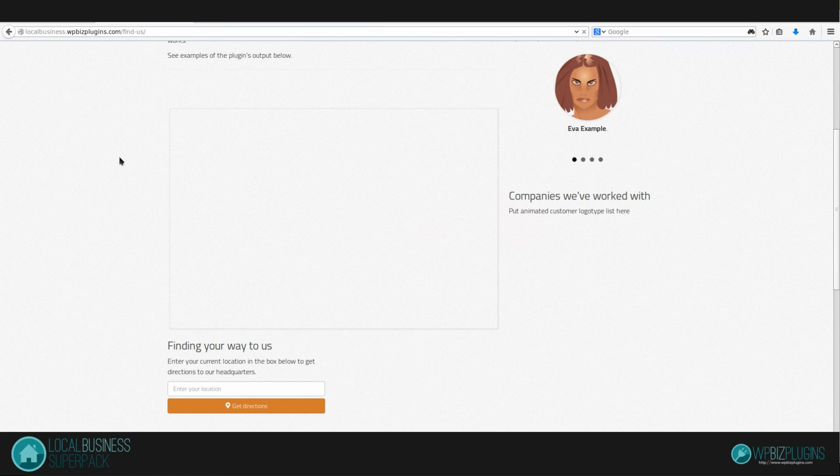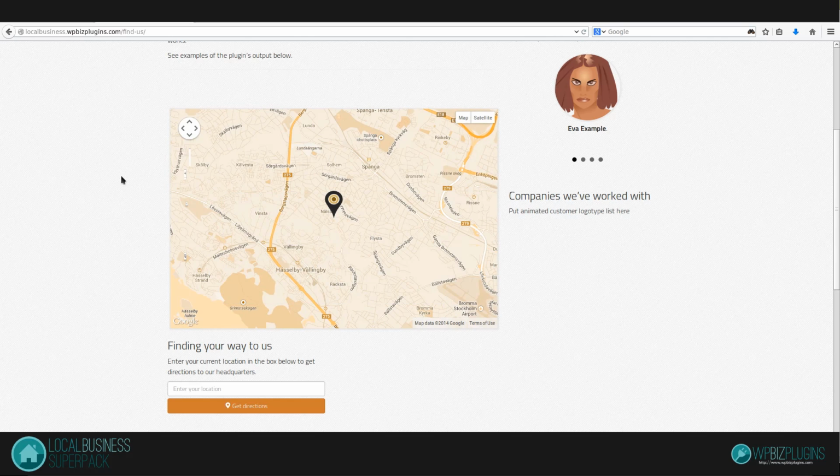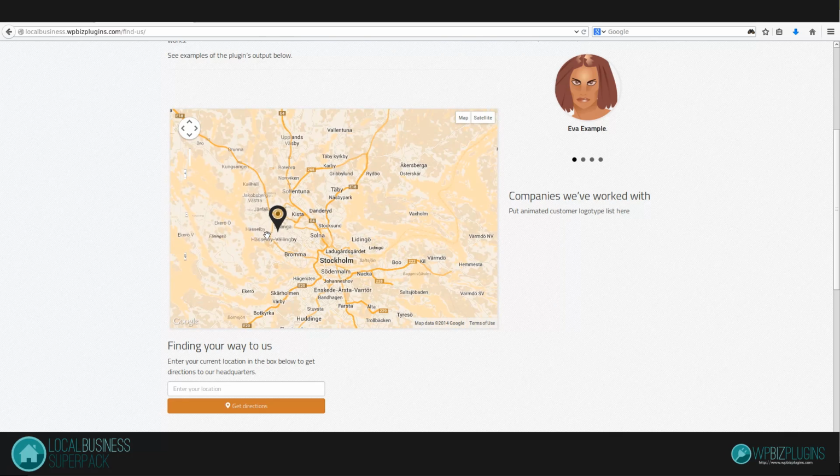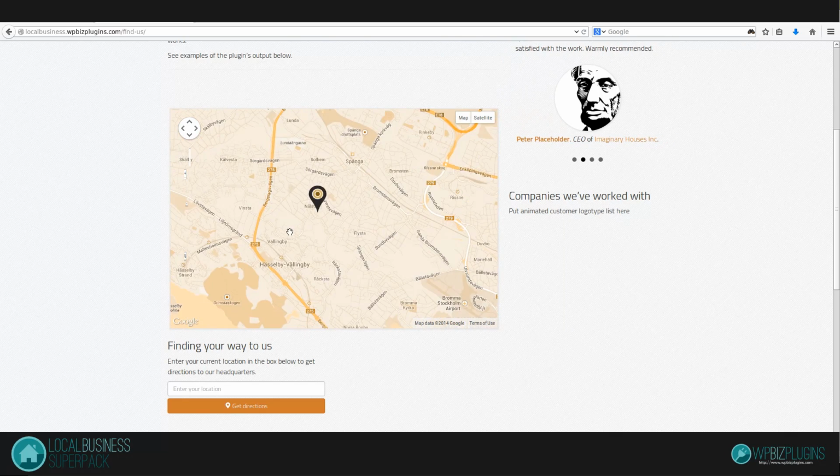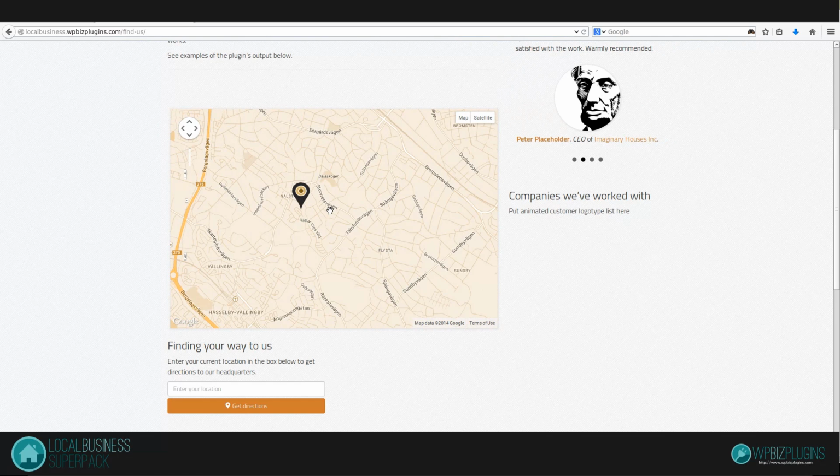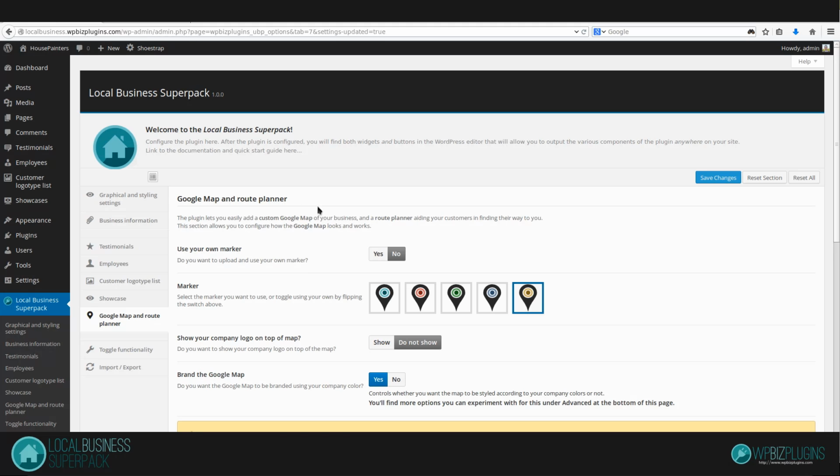Update. And you can see that the map is branded. It has the same colors as your website does. So it's a way of easily adding a unique element to your website or to your map. It's more or less eye candy, but it's useful to not have the same old Google Map as everybody else has. But now we're going to take this one step further.